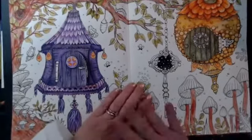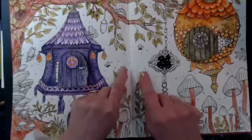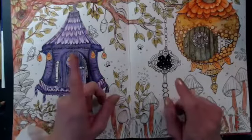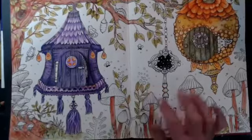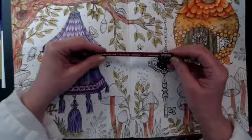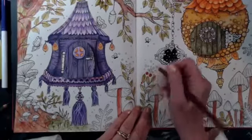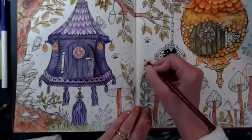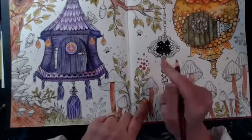Okay, now I'm thinking though, if I'm not going to do the background black, these little things floating around, instead of stars, they could be little berry pollen. I think I'm liking a dark deep red or a magenta. Let's see what color this is. This is Crimson Lake. So even if I did all the little berries Crimson Lake, it's almost like pollen floating. So instead of stars in the background, this is going to be berry pollen. And all these little bees and bugs are coming to get some berry pollen to make that berry wine, you know.